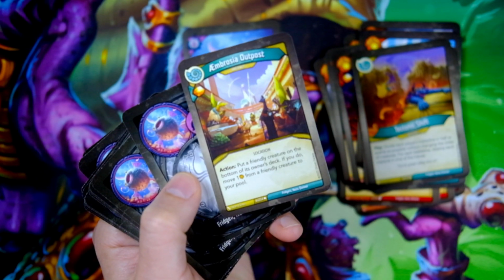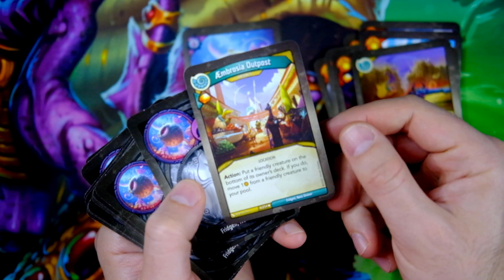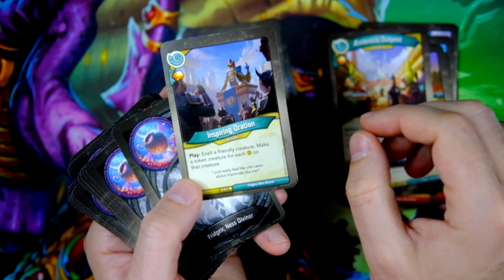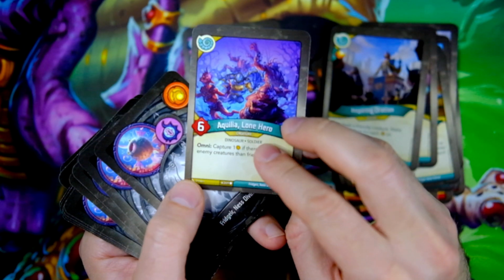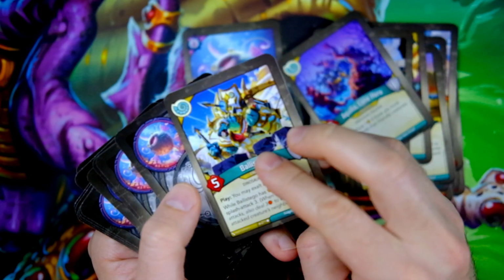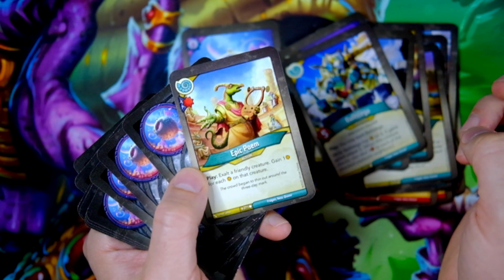Then we have the Ambrosia Outpost. So put a friendly creature on the bottom of its owner's deck. If you do, move one from a friendly creature to your pool. Inspiring Oration. Exalt a friendly creature. Make a token creature for each ember on that creature. Very nice. Aquila Lone Hero. Capture one if there's more enemy than friendly, as Omni. Ballistego. Gives the splash. Ooh, Epic Poem with Inspiring Oration.